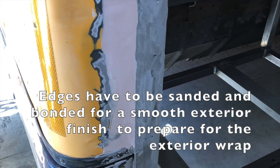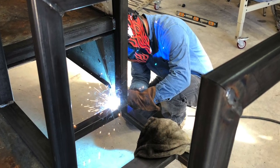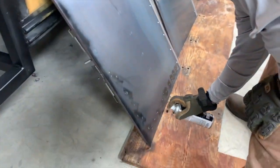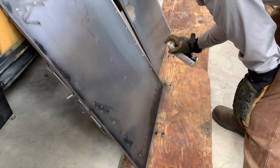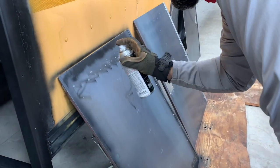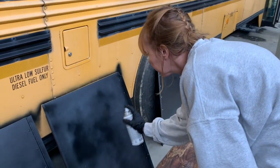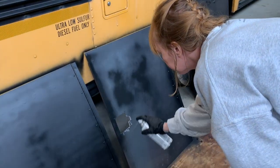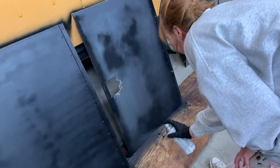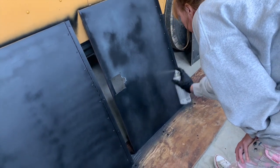So here's where the edges have been sanded and bonded, and Dennis is working on welding the doors back on to the bus, and Andy and I both spend a good bit of time spraying down the doors just so they don't rust, and getting them prepared once they get installed. Now, they're going to be wrapped with the vinyl wrap, but we just didn't want the metal rusting underneath the vinyl wrap.